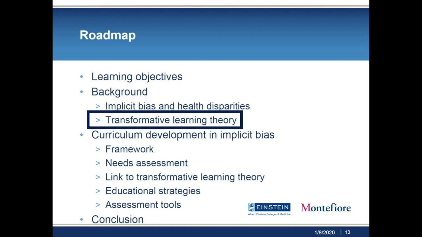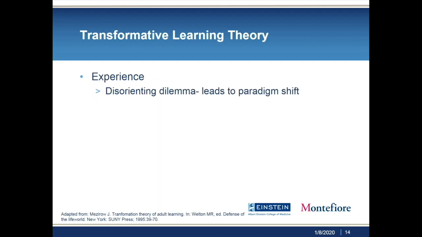And so it's the action and the behavior that we're looking at, not rewiring our unconscious. I need to always make that clear because there's a lot of fascinating literature out there. And so for us, we think transformative learning theory is the way to do this. And so there are lots of components. Dissertations have been written about transformative learning theory, but the four main components, the first one is experience.